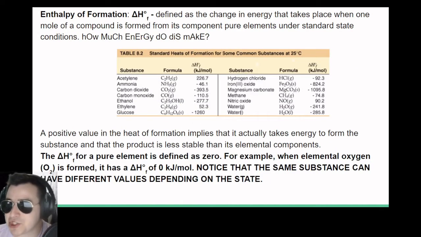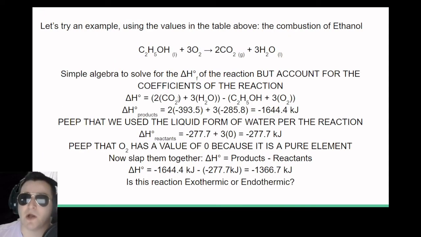If you're given a chart of constant values, don't mess it up. These are the gimmies, right? They are giving you all the values. All you have to do is products minus reactants, but also reflect how many there are. And so this first line right here where my cursor is, this is simply assessing the carbon dioxide and the water, the products, because that is going to be the left side of my mathematical equation here. So 2 times the carbon dioxide, 3 times the water. Our products are releasing 1,644.4 kilojoules.